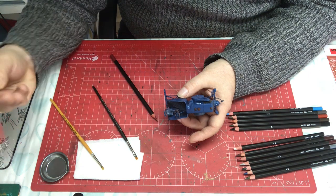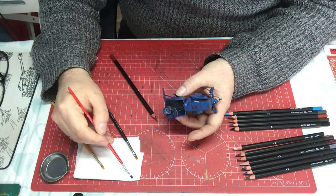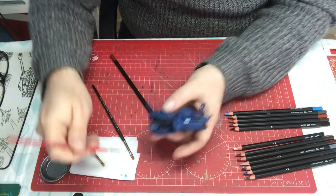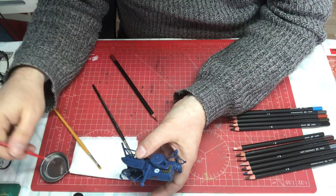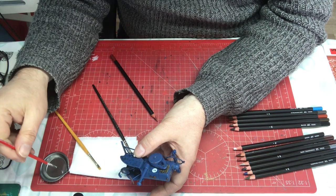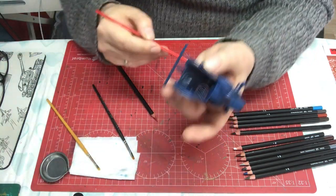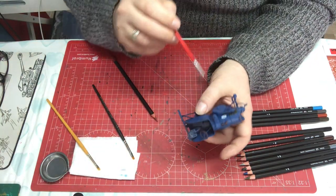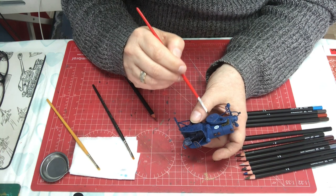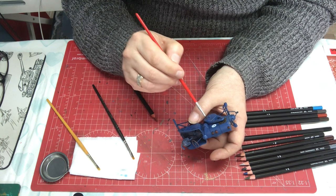I'm going to use a wet brush to do some blending with this. So you can see I've got the brush wet there. I'm just going to clean that off. There you go, that's clean. Get most of it off so that the brush ends up being damp rather than wet, and we can use that to just streak the rust down a little bit.